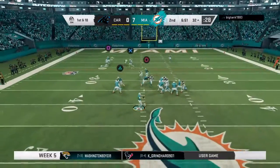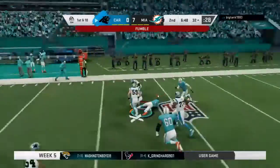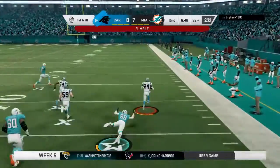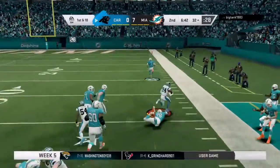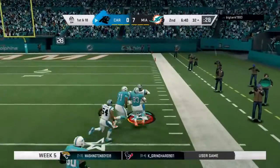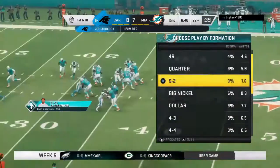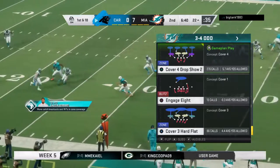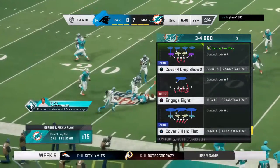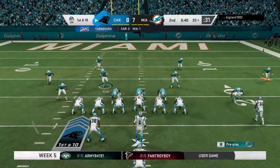After the interception, here's Rosen. This one into the hands of the running back, Melange. And the ball is knocked out, and it's picked up by the Panthers. And a terrific return as he takes this thing all the way down near the 20-yard line. So the turnover forced, and a wonderful job on a big return. And how about the convoy that got created to help him get all the way back upfield?